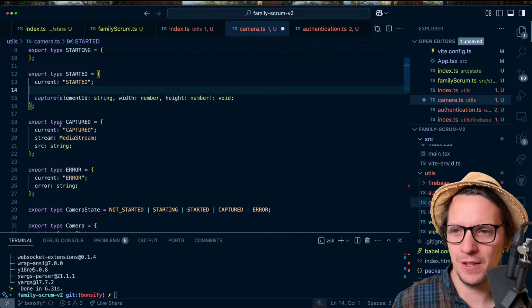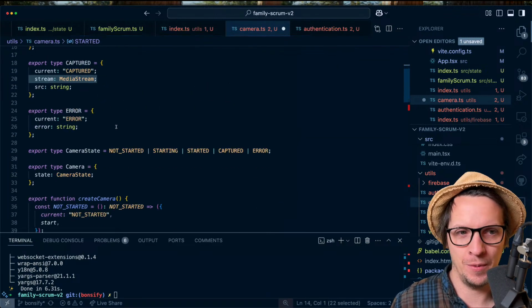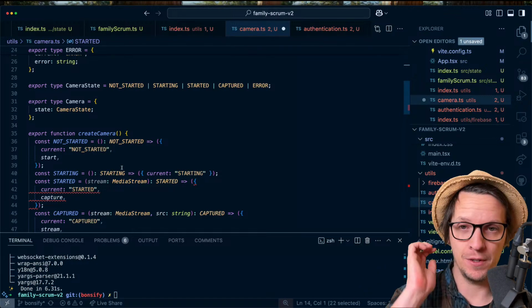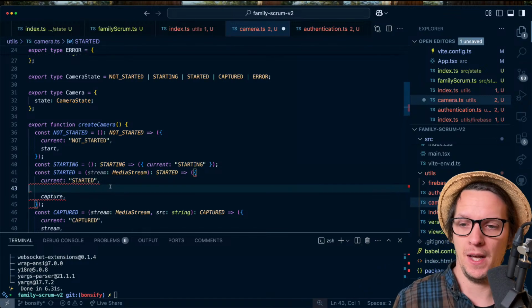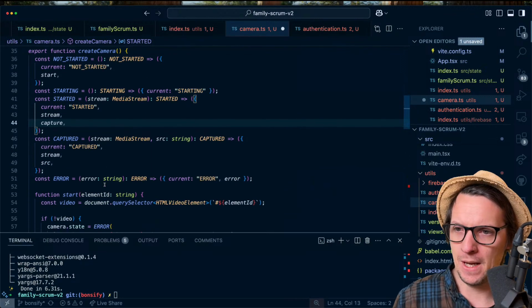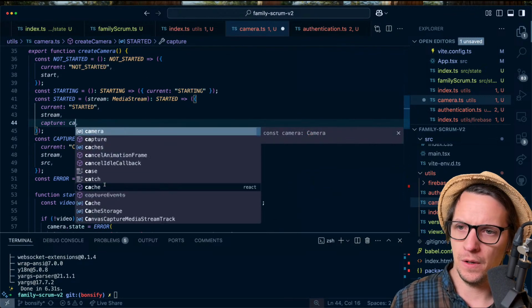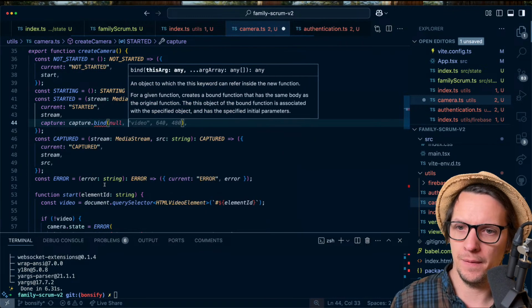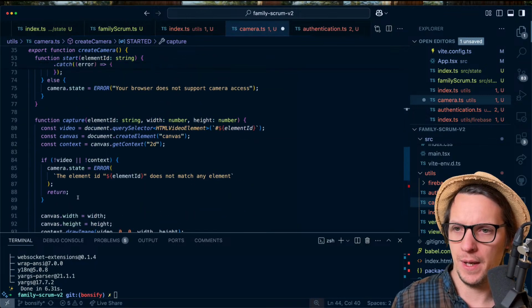But yeah, let's just continue. We're going to do another stream where we actually have our utilities so we can focus on building the state tree of the app. But yeah, what was I going to do? So what we can do here, we can do capture, and we can bind the stream to capture.